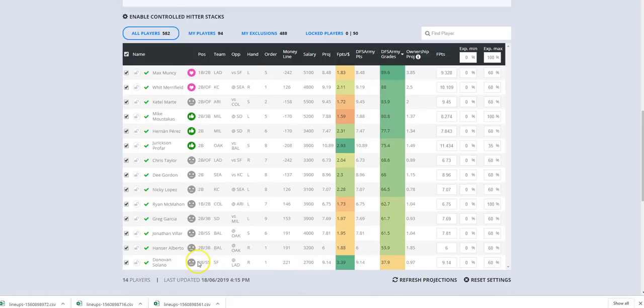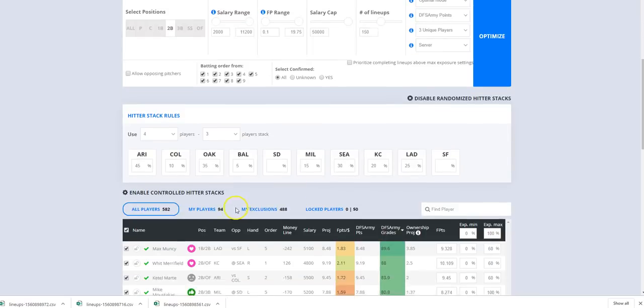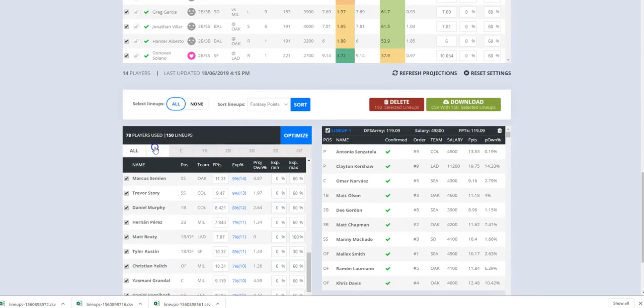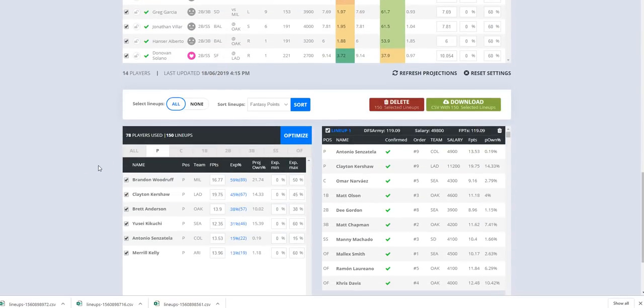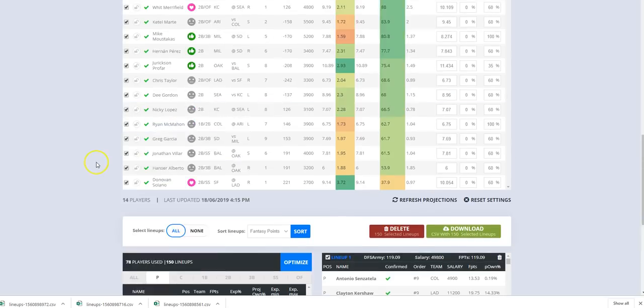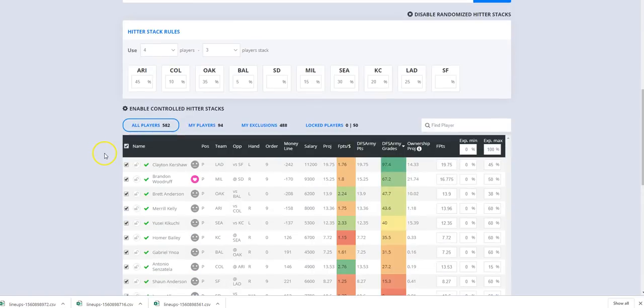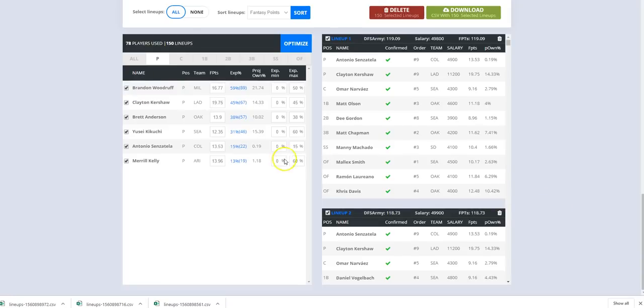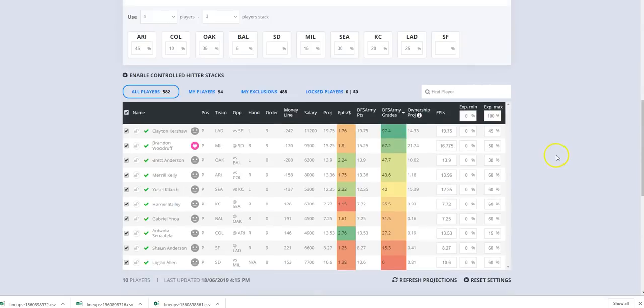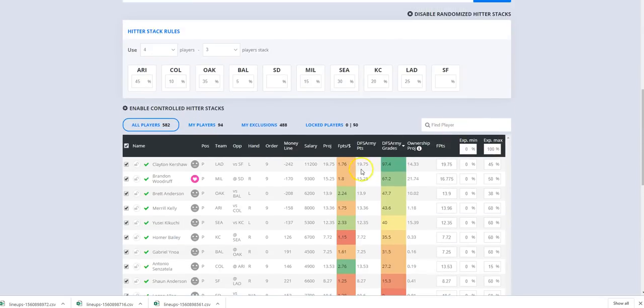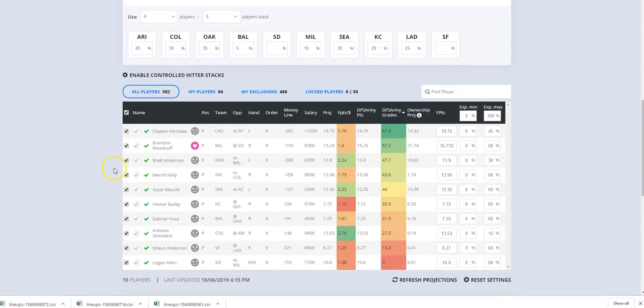Here's another guy we're going to get a lot of in our lineups. I actually really like this situation, batting first. But that's San Francisco. What the hell? He's on San Francisco. Oh, we don't want too much of that. That's why. Okay. Who are they facing? San Francisco. Clayton Kershaw. So we don't want too much of anyone facing Kershaw. It's interesting that that grade is so high. Okay, where are we?